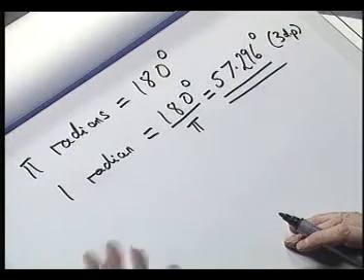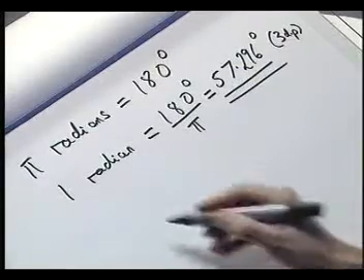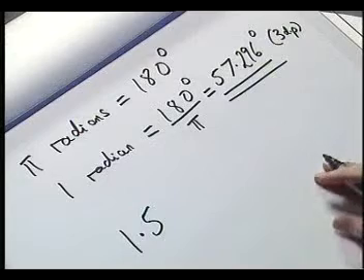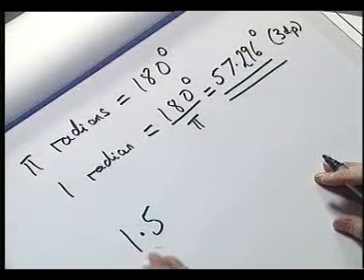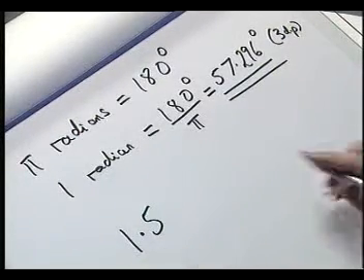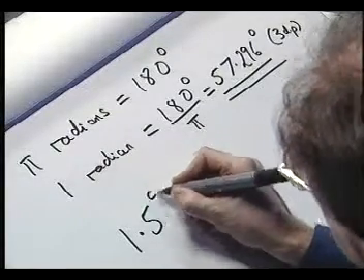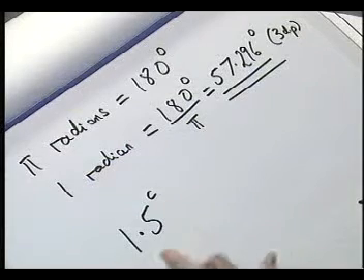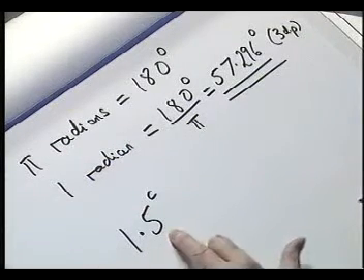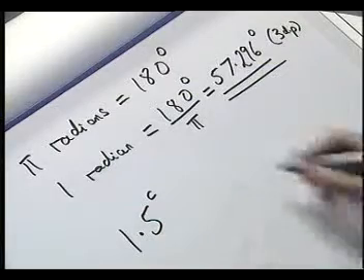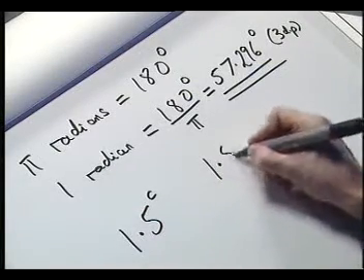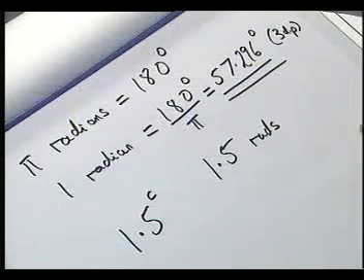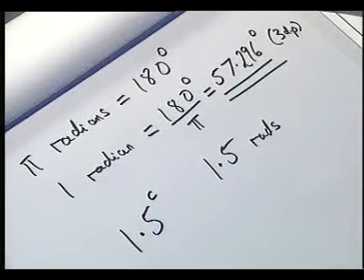How can we signify a radian? So if we write down 1.5 radians, how are we able to tell that this is radians? Well, one way is to put a little c up there at the top, usually in italic print if it's published in a book. So 1.5 radians. Another way is to write 1.5 rads, where rads is obviously short for radians.